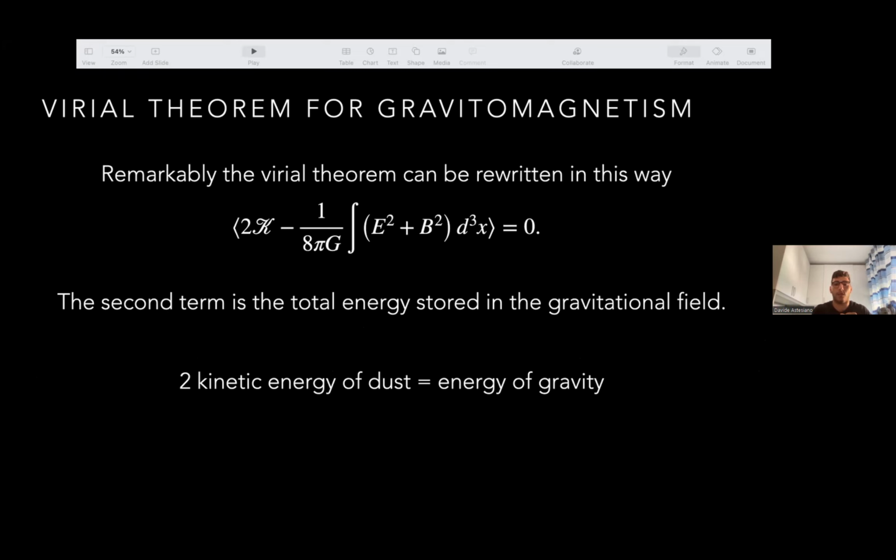This is the energy stored in the gravitational field. I know that it's hard to define the gravitational energy stored in a region. But here, I'm going to assume that the galaxy is a compact object in a compact region of the spacetime, and everything is far away. So there is a clear meaning of where the gravitational field is.